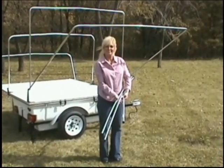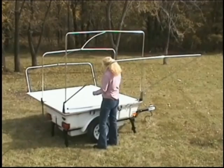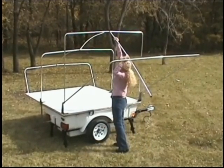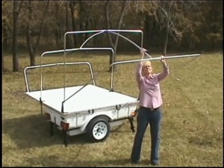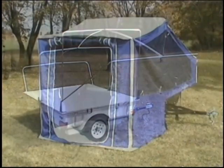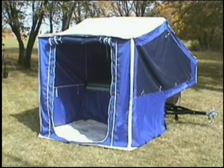By the way, these aluminum roof struts are cut to length and formed to grab tightly between the roof bows. These struts are the only independent poles used in setup. The basic setup of the Classic and Sentry is under 1 minute, but as you might guess, the real time is spent in looking for the perfect campsite and unloading all your camping goodies.